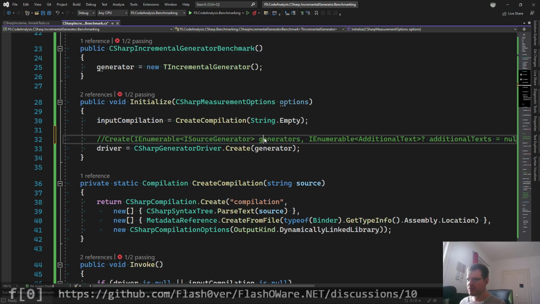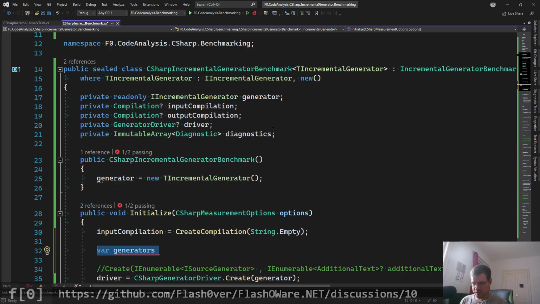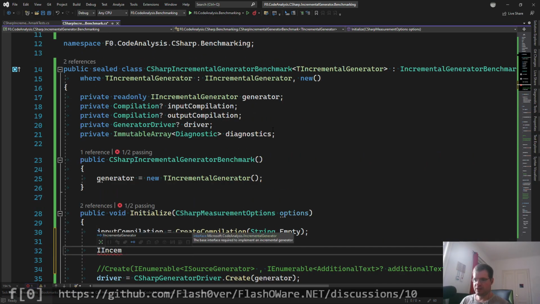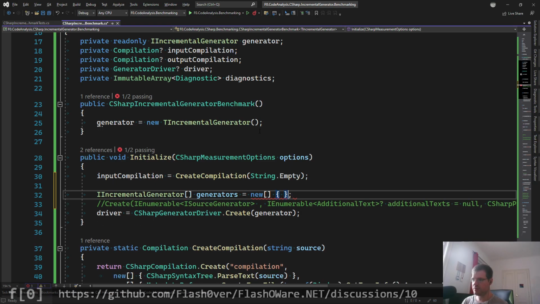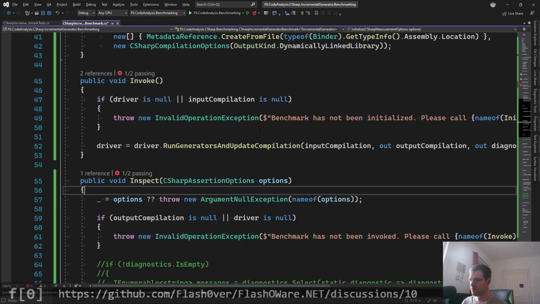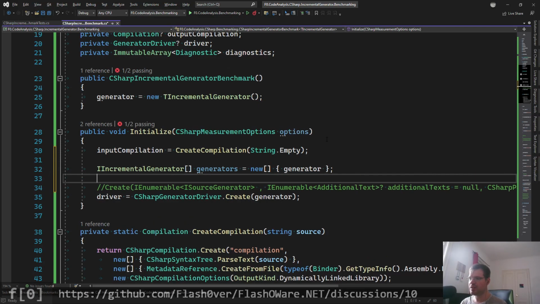We need generators. Okay, since we no longer have the params, we need to create this ourselves. So we have var generators. Well, let's make an IIncrementalGenerator array. These are our generators. New array of my one generator that we initialize, sorry for jumping around, hit the wrong key, in the constructor.